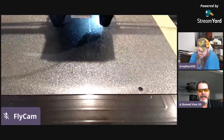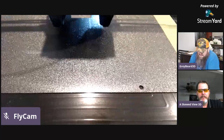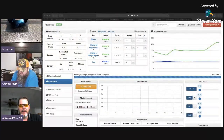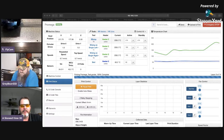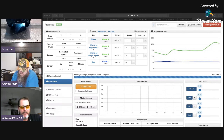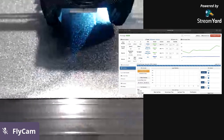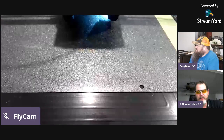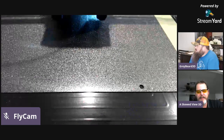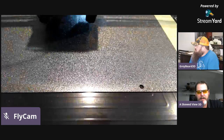So what screen are we on right now? Are you guys able to see my screen? No, hold it. I see it going down. Yeah, I see it moving a little bit. Yeah, get rid of the text screen. No, I'm trying to show something here. You see these speeds here? It's a requested speed of 7 millimeters a second. I think that's what I'm fighting. Why is it an automatic setting at 7 millimeters? Yeah, who knows?